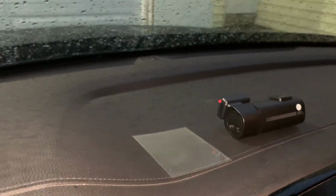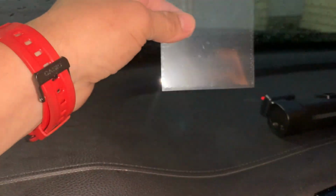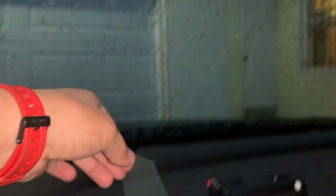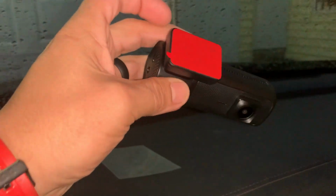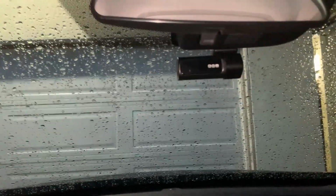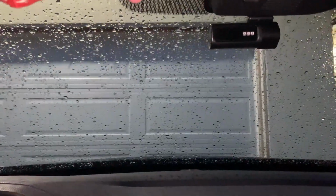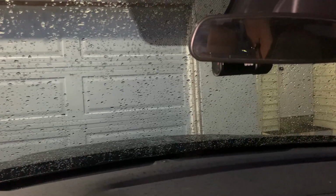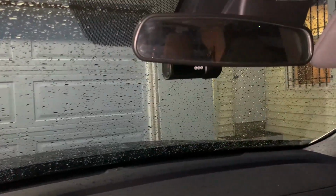Okay, the first thing we're going to do is we're going to take our micro film here, peel this off the back, stick it onto the windshield here, and then our camera goes attached with this sticky pad onto that microfilm. Okay, and now that you've installed it, this is what it's going to look like. I chose to put mine right on the back side of my rear view here so that it'll be kind of hidden to my view so it won't be a distraction while I'm driving.